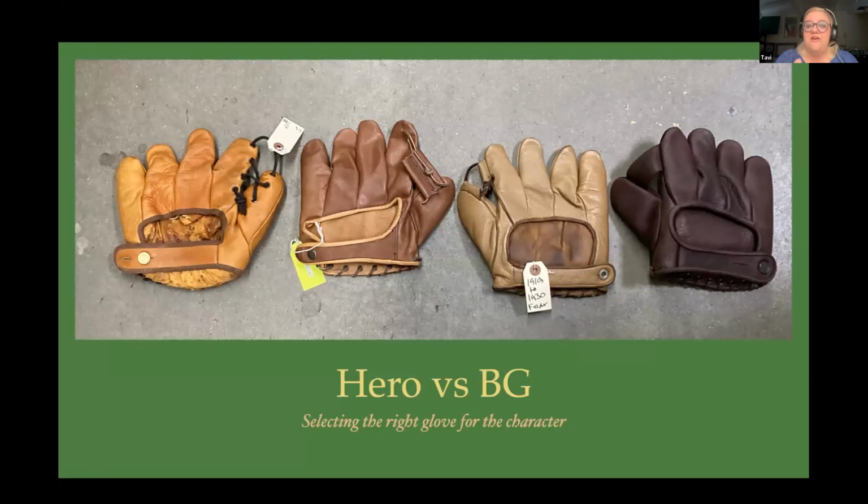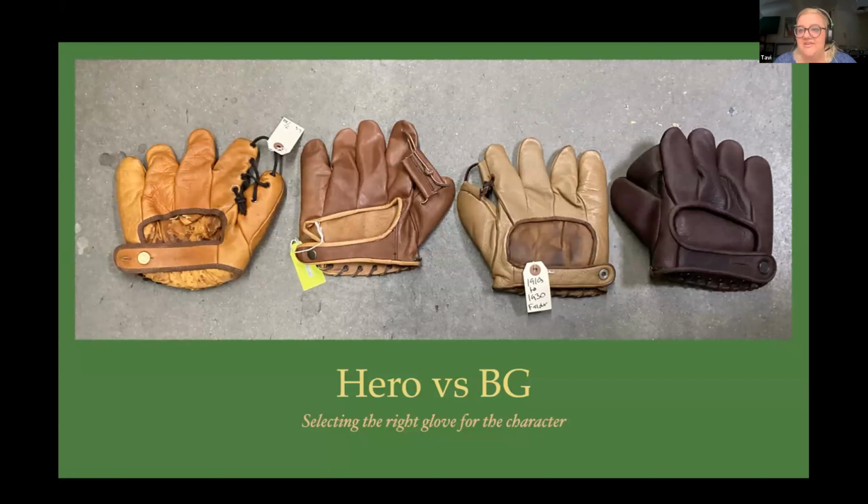Next to it, that tan color, we have a very, very nice replica. It's well made. It's well put together. We were able to condition it well. It's great. And then on that very side, that dark brown, we have a replica that's been made in the wrong leather. It doesn't look very good, but it will get the job done. So for these things, your Garretts, your Rich, right? Your main characters who have description, they're going to get that really excellent replica. They're going to need to use the glove. They're going to need to interact and move with it and have it be reliable. That's where you spend the most money, is on your main characters.